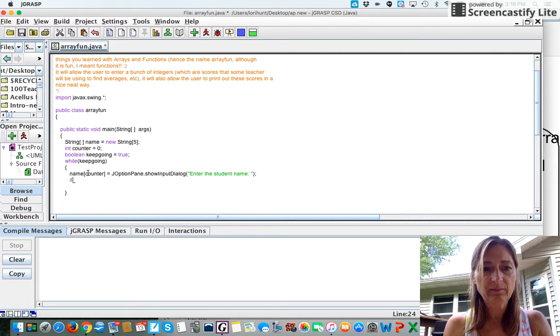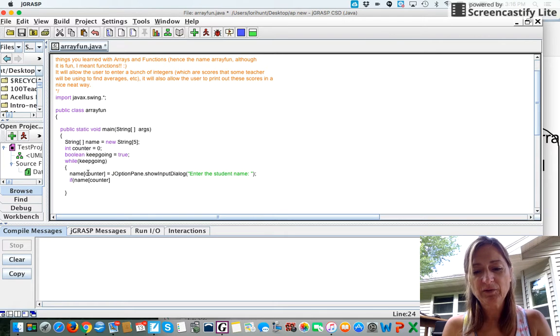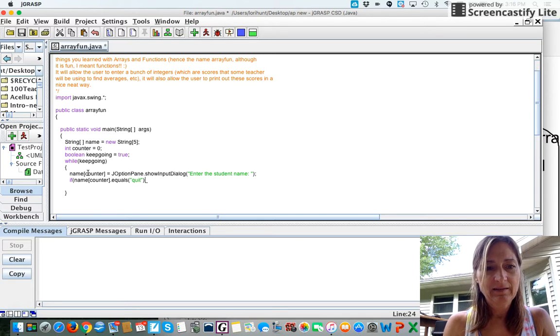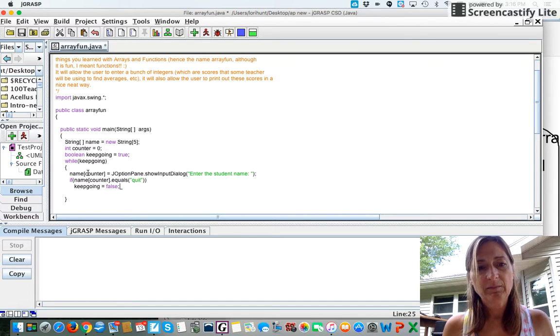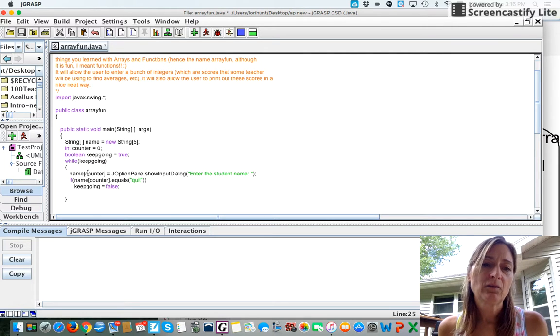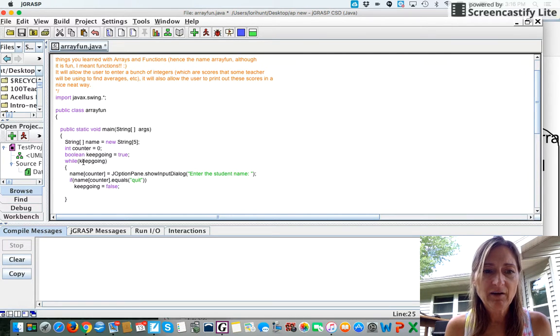So I could say something like if name[counter] is equal, remember you can't use double equals with strings, so .equals with strings, "quit". Then we have to change the value of keepGoing to false, because that means they want to quit. So keepGoing is false. That is how this value of keepGoing turns false, and we get out of that while loop.